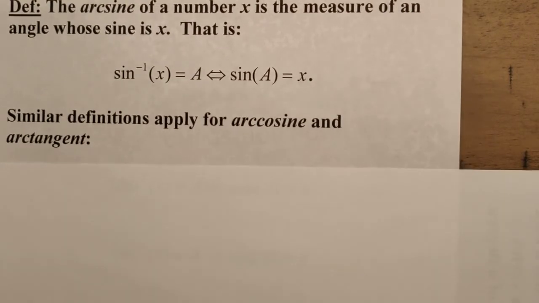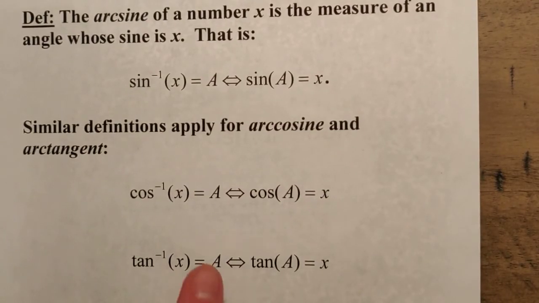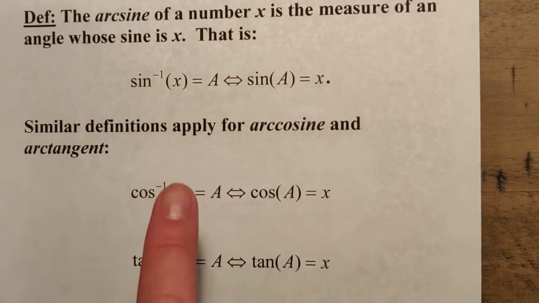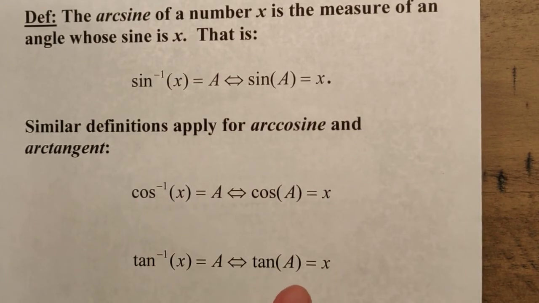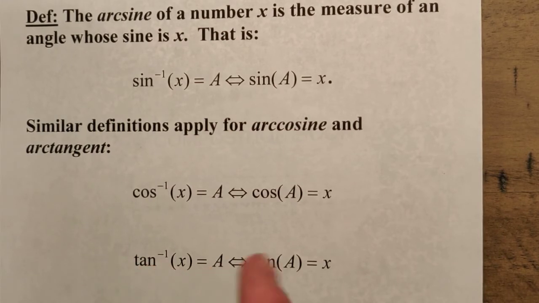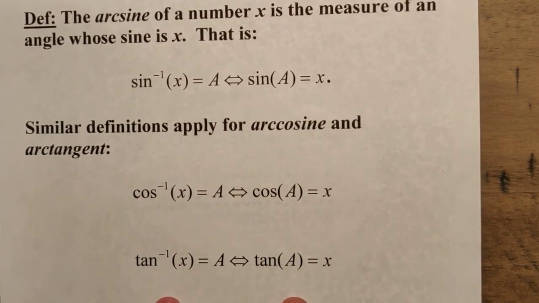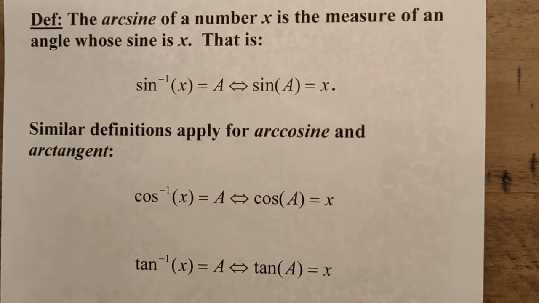So you'll have similar definitions for arc cosine and arc tangent here, right? So in this case, arc cosine, cosine of a is equal to x. The definition tells us here that arc cosine of x should be equal to a. And the relevant one for our situation here, if tangent of a is equal to x, that means we want to use the arc tangent here. So arc tangent of x is equal to a. Okay? So it turns out that these are going to be very useful to us here. So it's this third one in this situation that we're going to be using. But again, we can apply this to any one of the trigonometric ratios here.